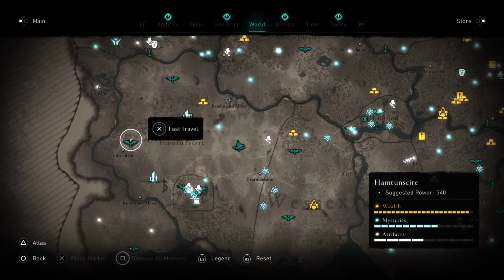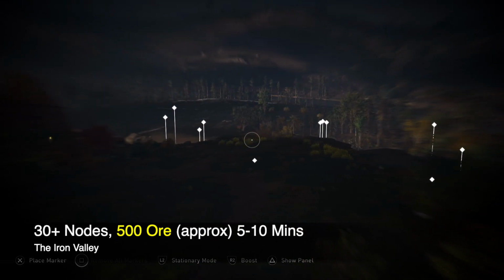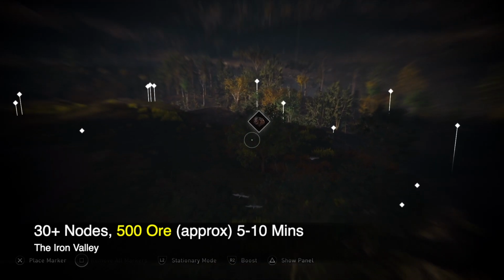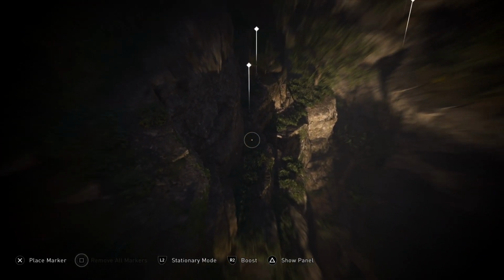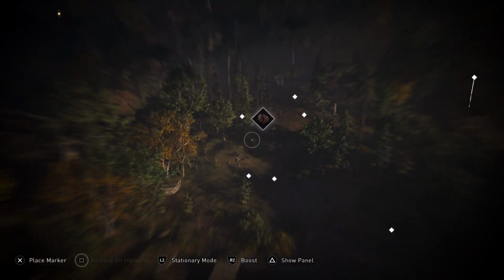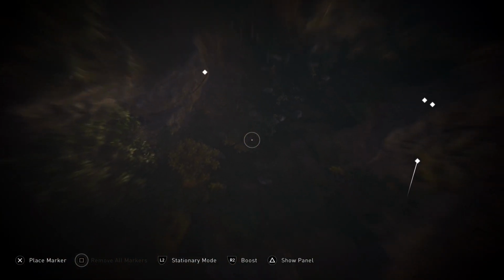The second spot in England then is just down here in Hamptonshire, and this is a pretty big beast. As you can see from my Raven sight, pretty much every one of these indicators is iron ore. The nodes are covering the whole valley. You're looking at 30 plus nodes, about 500 ore approximately, and depending on how good you get, you're looking at 5 to 10 minutes for the run.